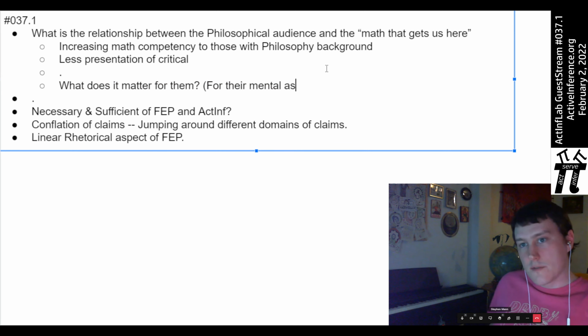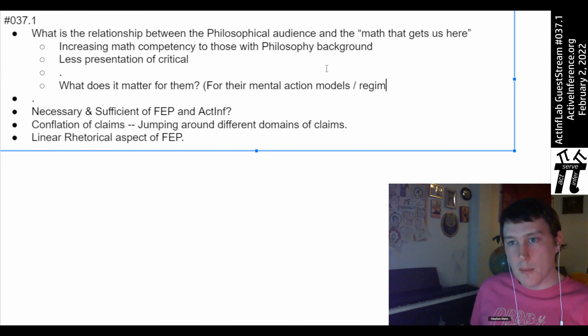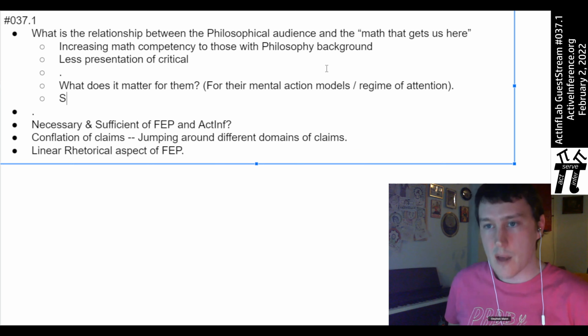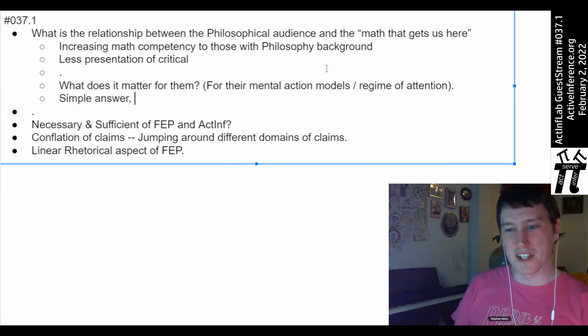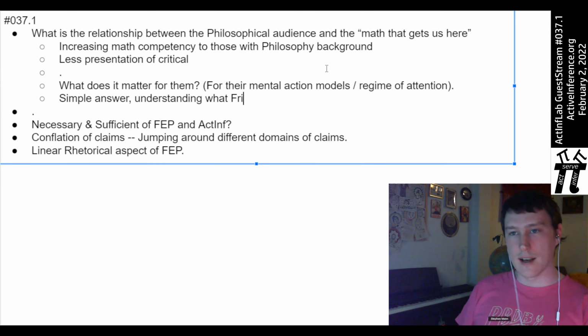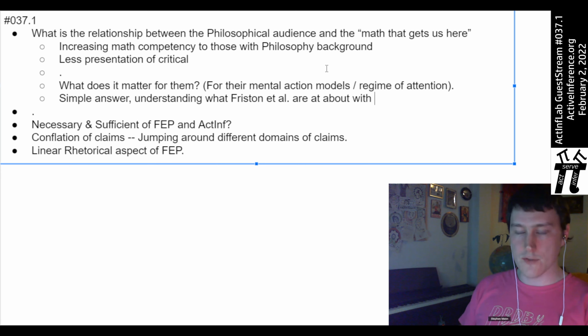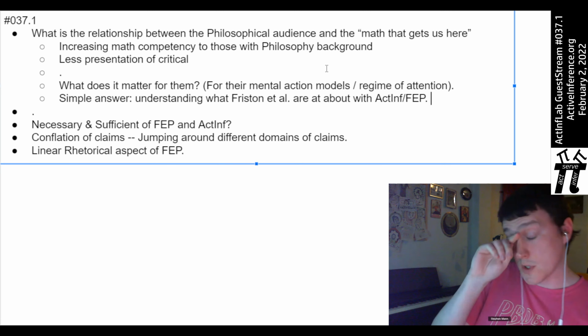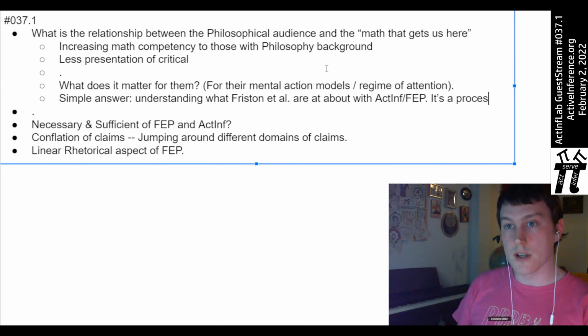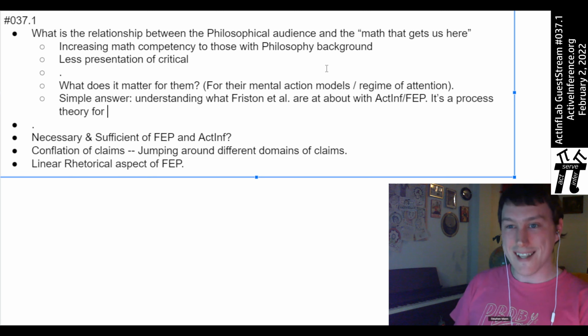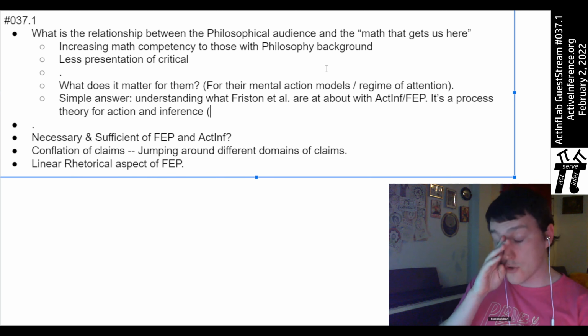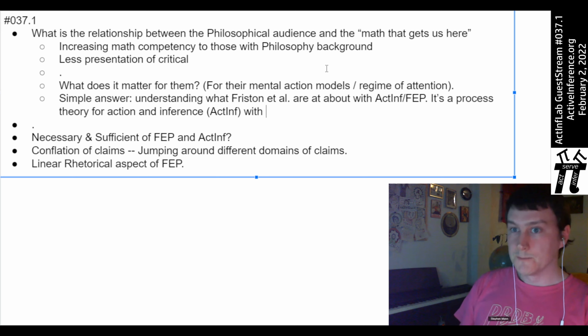The simple answer is it will help them understand what Friston is claiming. And by Friston, of course, I'm using him as just an umbrella for anybody who's writing positively in the active inference tradition, attempting to demonstrate that the active inference framework can provide or inform certain process theories that explain cognitive or biological systems. Philosophers need to know the difference between Bayesian inference and variational inference because they need to know what it is that Friston is claiming can be attributed to systems like this.